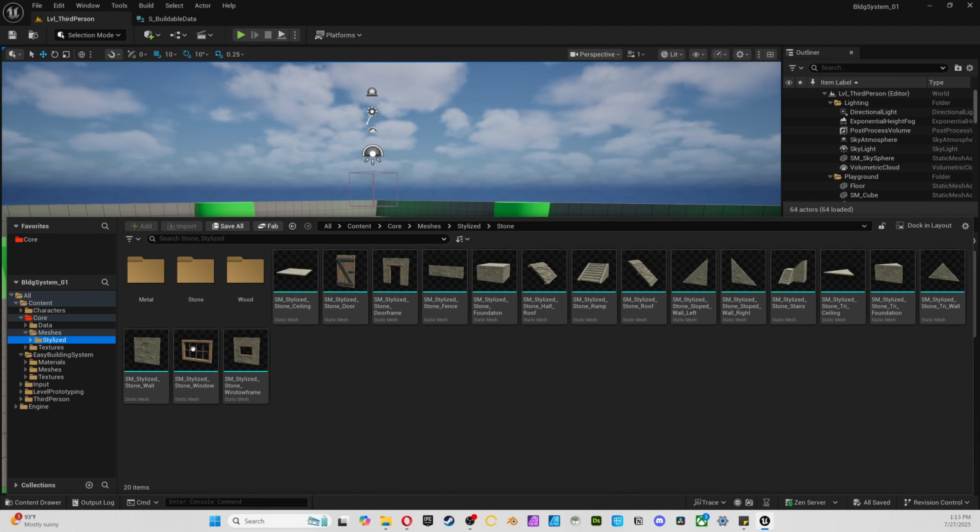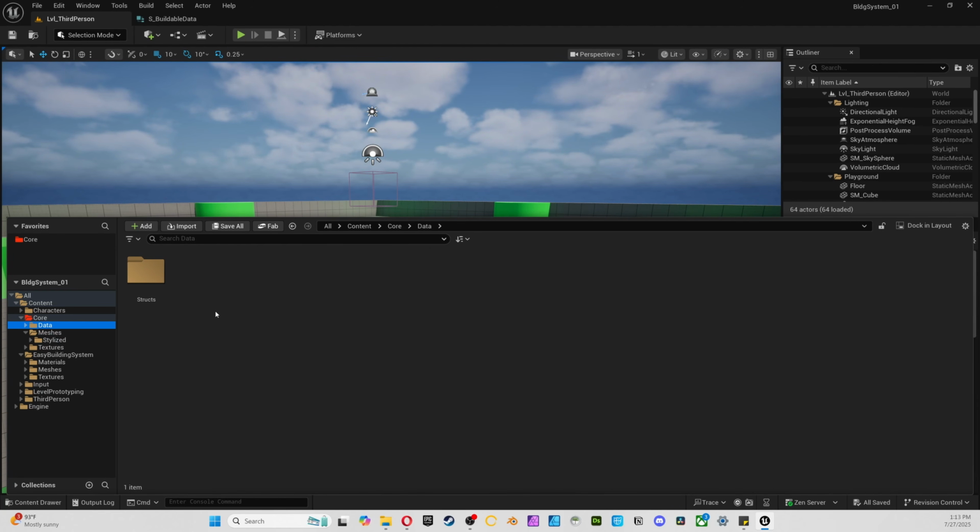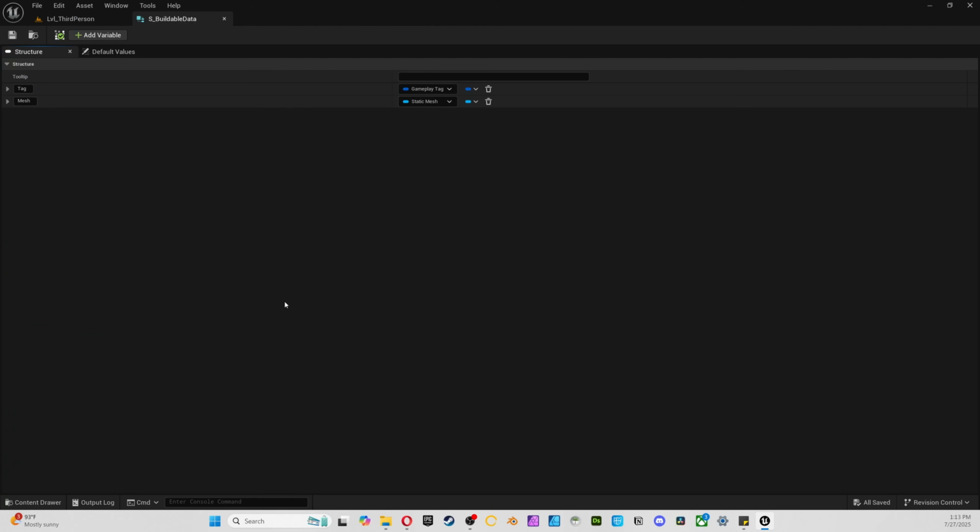If it was just a different material that defined if they were wood, metal, or stone, then we would do the setup a little different. But because they are all different meshes, we're just going to create a whole blueprint for each type of thing, I guess you could say. Especially because you may want to build in a system where it's stronger. For instance, the stone structure may be harder to break.